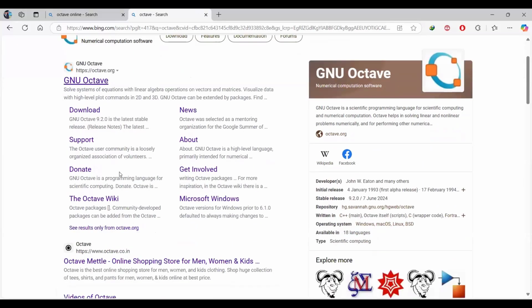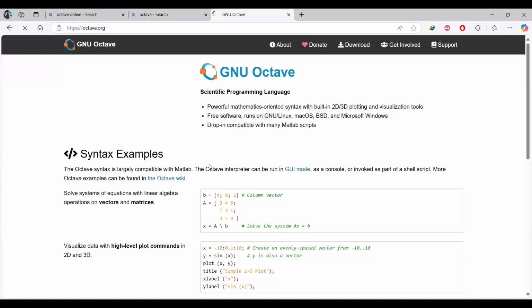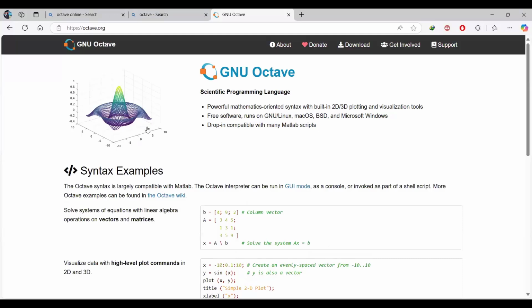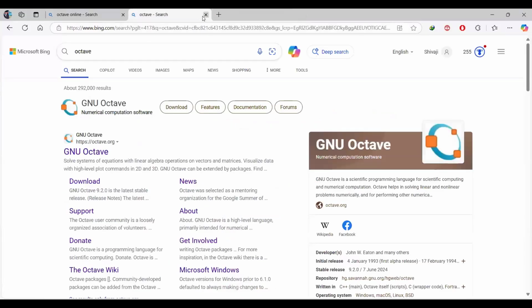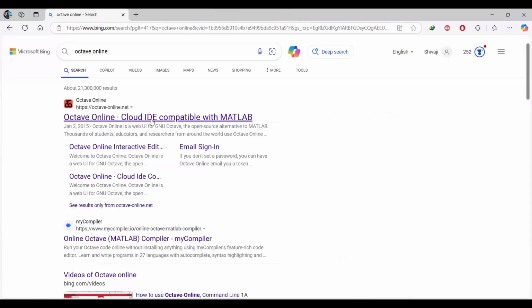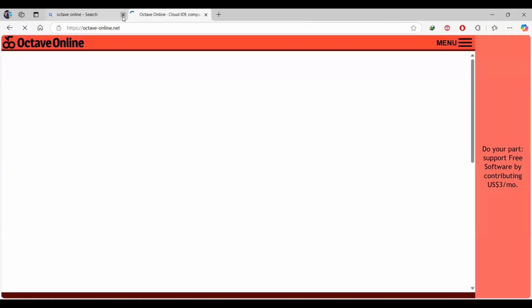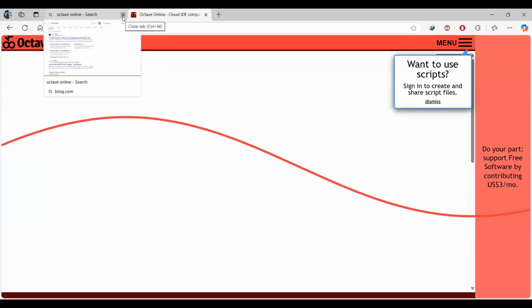This also is almost a 1 GB setup, I believe. You can have almost the same functionalities of MATLAB, but I will be using Octave Online. So I'll simply go here and I'll demonstrate a few things.